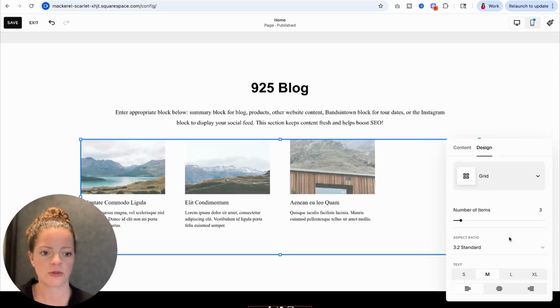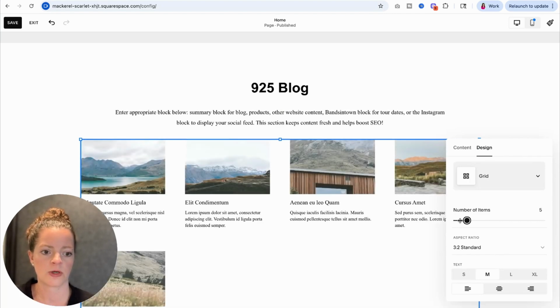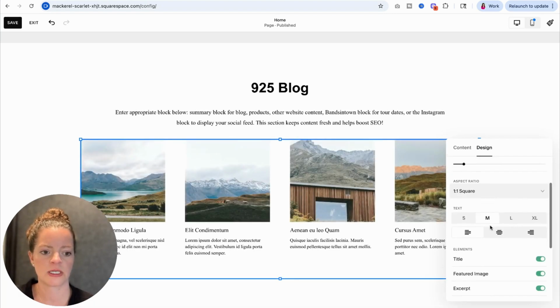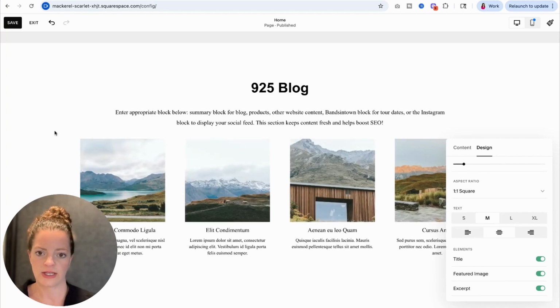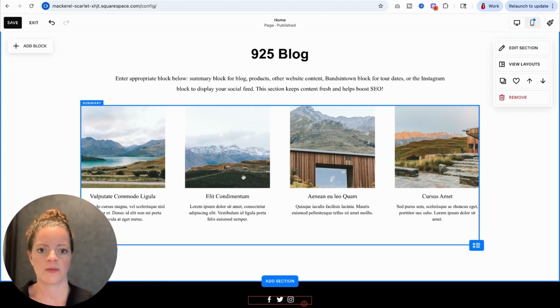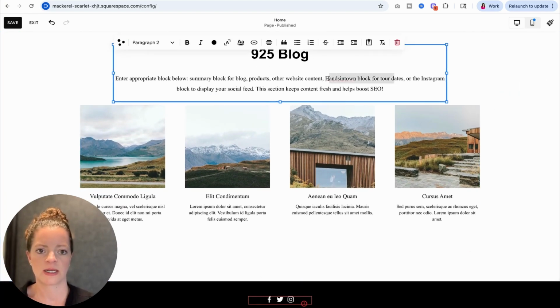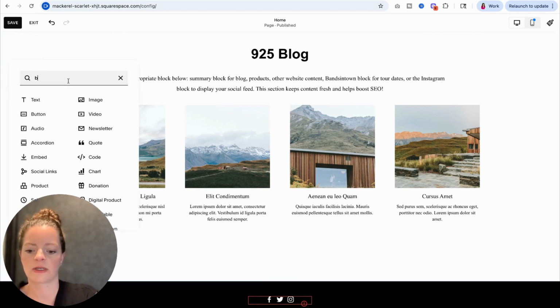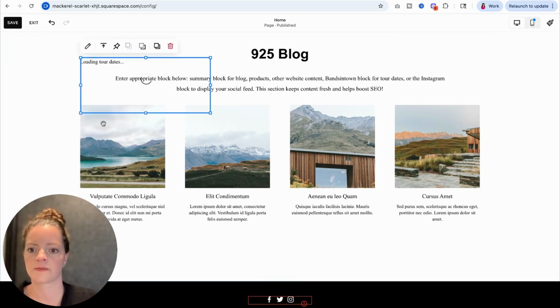I usually go with a grid 4 across, and then you can change the cropping of your images, style that however you'd like, but depending on what kind of feed that you're going to add here, you'll need to add in that block. I know I mentioned right here I've got the Bands in Town block. You add that the same way. Let's do block. I'm just going to type in for a quick search Bands in Town.